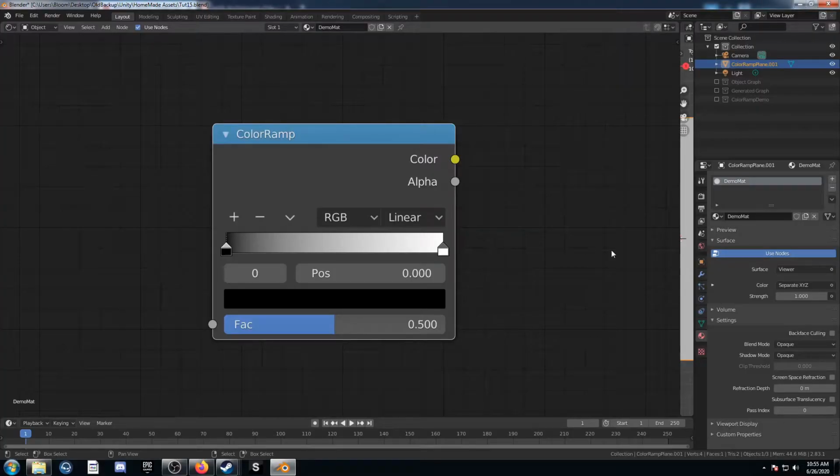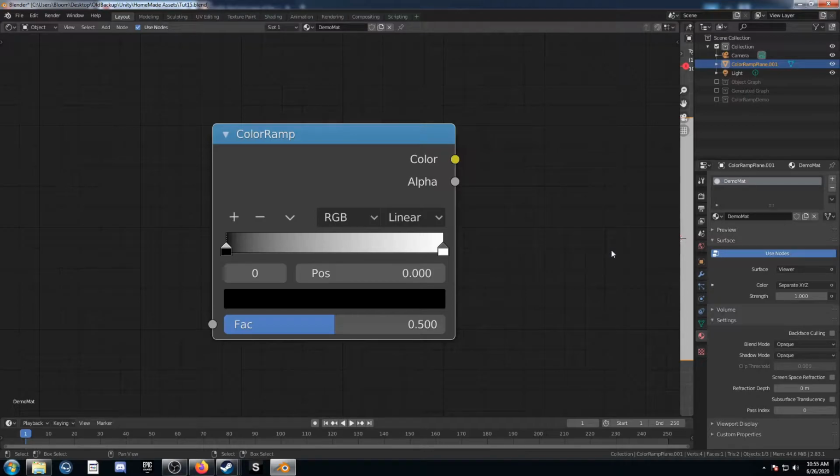Today we're going to take a look at the color ramp and really try and break it down. When I first started using this, I found it very difficult to understand, so I'm going to try and make it as easy to understand as possible for you today using some very nice graphics and visual representations of what's going on behind this. I don't think you can ever learn the basics too much, so really focusing on one node I think is extremely helpful, especially for a program as complicated as Blender.